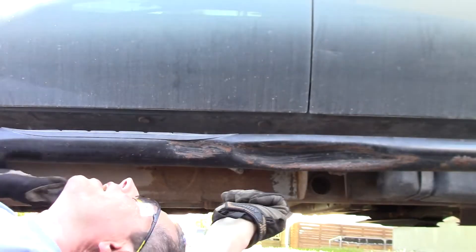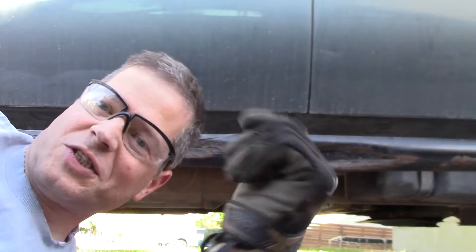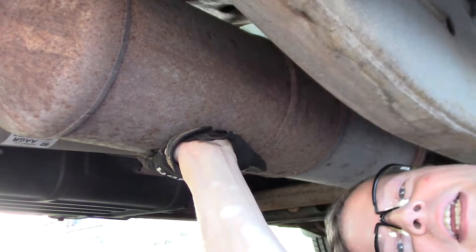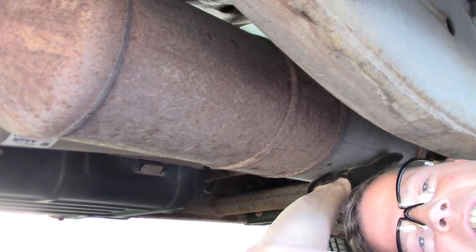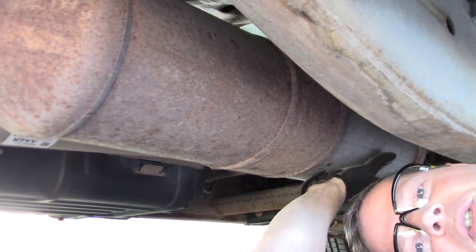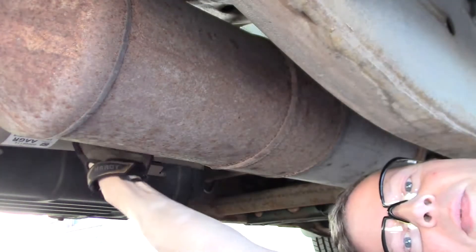Here we are on the passenger side of the truck. We're going to replace the downstream NOX sensor, which is located right here — that's it, and the rest of the sensor is plugged into the exhaust. Here's where the magical cleaning happens: the front half is the SCR, which is what the exhaust fluid works with, and the back half is the DPF — that's a diesel particulate filter. Up here on the top, this looks like an oxygen sensor, but that's your NOX sensor, which also senses oxygen.